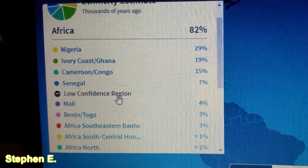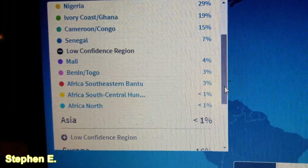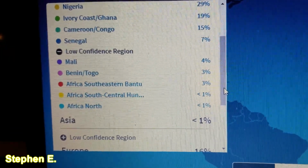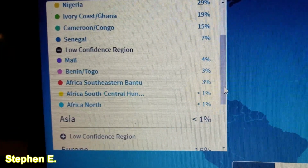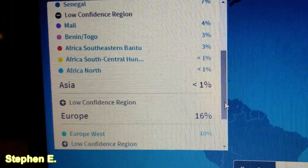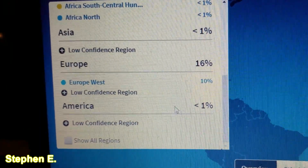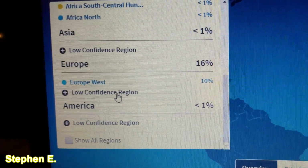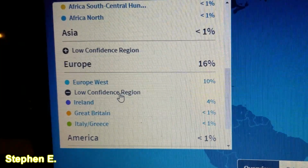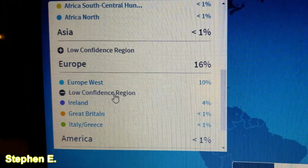And then if I click on that, there's a little more. So 4% Mali, 3% Benin Togo, 3% Southeastern Africa, 1% Africa South Central, and 1% Africa North. And like I said, 1% Asian, 16% European, with 10% Europe West. And if I click on that, 4% Ireland, 1% Great Britain, and 1% Italy, Greece.